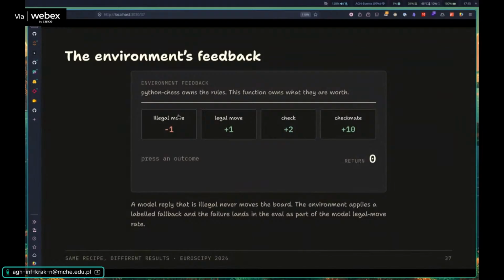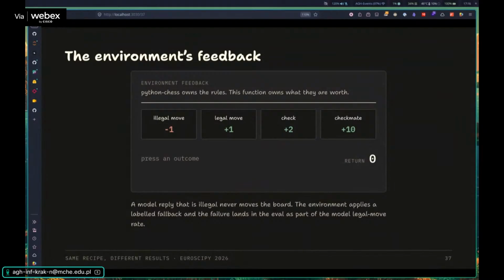Okay, so in Python chess, you don't put a model inside of Python chess, but the tools that it gives you, if you give them to a model the way a harness gives tools to a coding agent, then you also have a little chess harness.